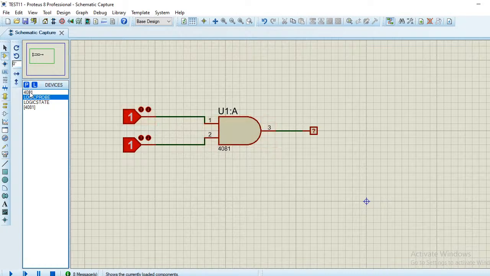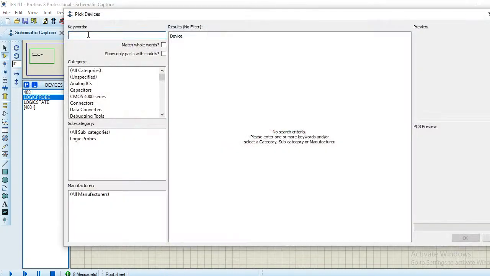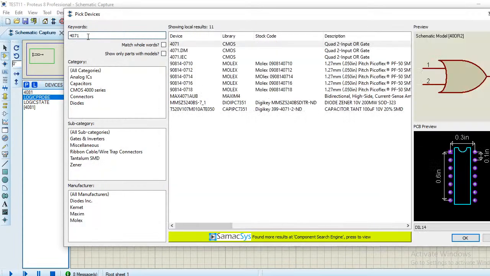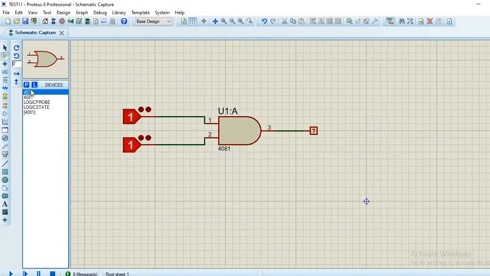Okay, now what are the other gates available here? You can use, I'm just putting it here, gates like 4071. Okay, I'm just making you habituated to the thing. I'm clicking OK, that is 4071.